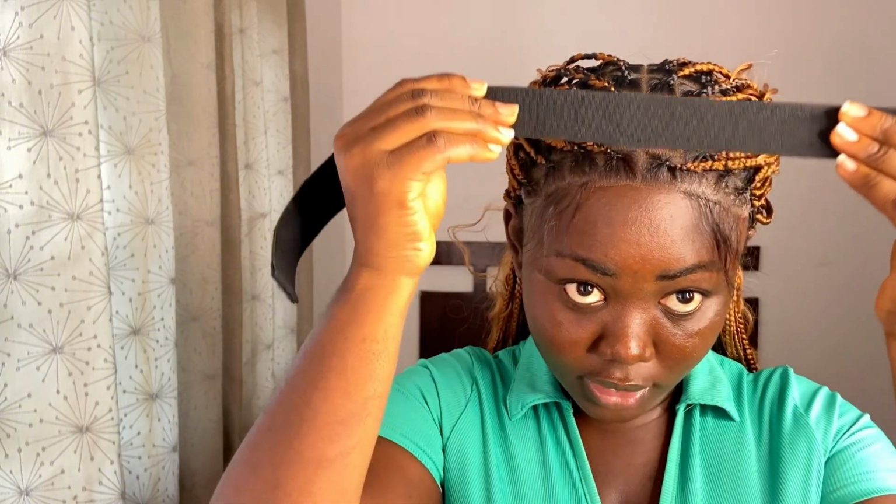It all depends on how long you want your wig to last. So I did twice. I sprayed it twice and blow dried it. But before you go ahead and use your melt band, you want to comb out all the edges, because you don't want to dry up the edges for it to look so hard when you're done melting your hair. It was going to be so hard to lay your edges. So make sure that you comb your edges out before you melt it.